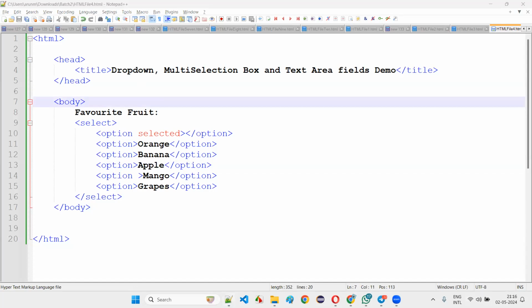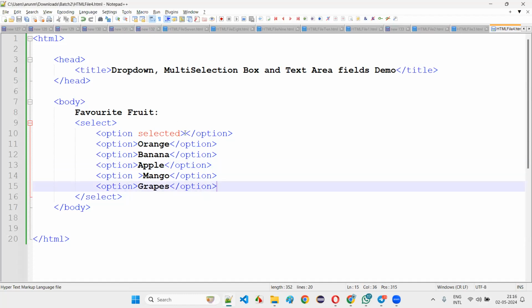I don't know why. Is it audible now, guys? Are you able to hear, or still any problems? You're able to see my mouse moving? Okay, fine then. Let's continue.